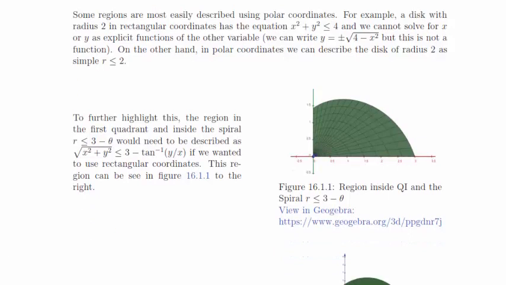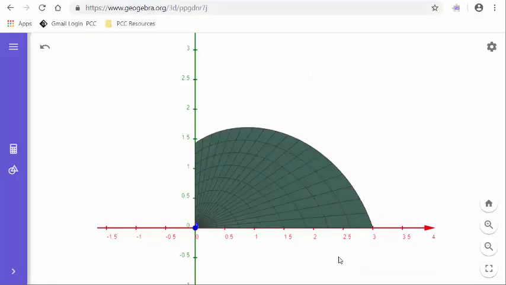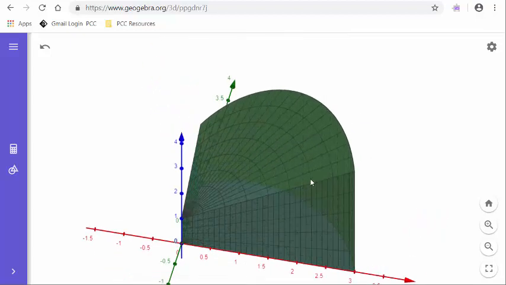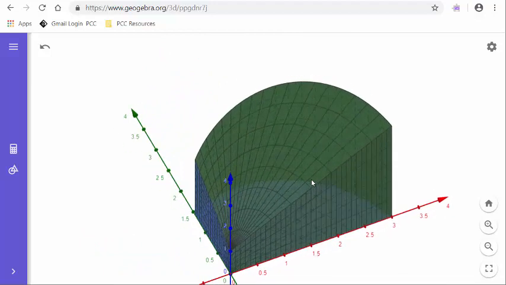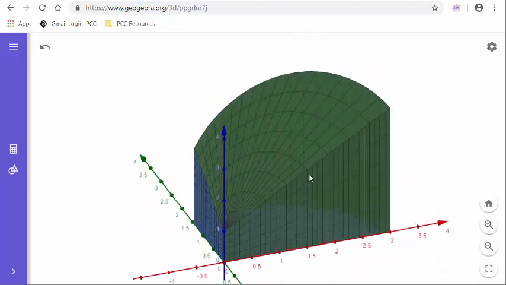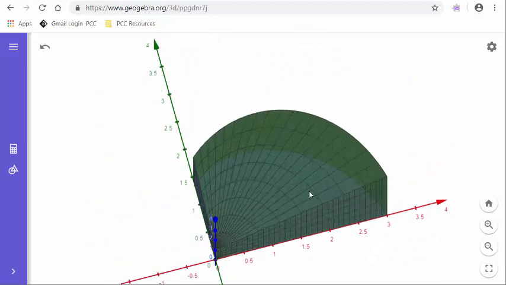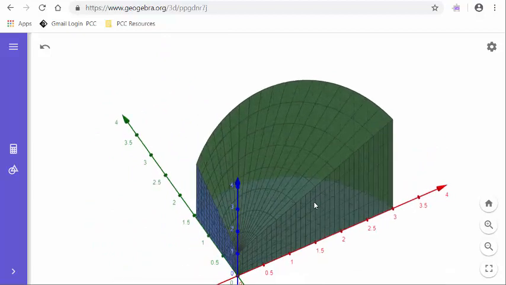Go ahead and pull that up in the graph. We're going to get a couple of views of this. Alright, so here we can see that region. This outside curve is the line r equals 3 minus theta, and we're looking at the region between that and when r is 0 in the first quadrant only. And we're actually looking at finding the volume under this surface here. So we're looking at trying to find the volume of this solid. This is like the last problem we'll do in this. So this is kind of our end goal for the day, is to be able to do something this cool, this interesting of a shape. So let's go back here real quick.